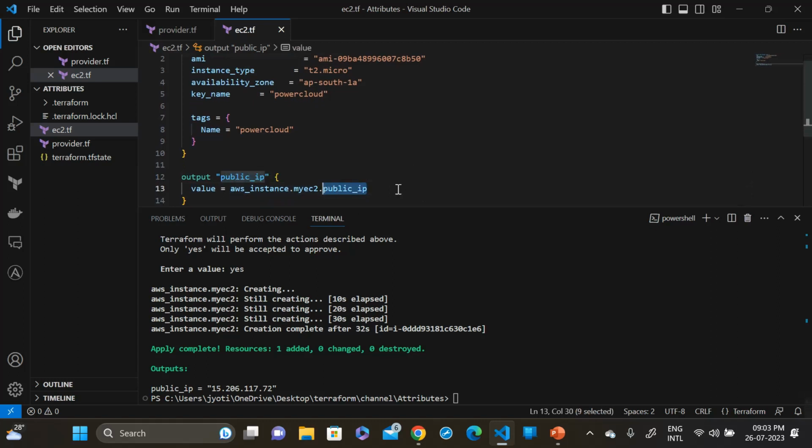What is the attribute? The attribute here is public underscore IP. If you want to fetch the private IP, then you will write dot private underscore IP, right? The private underscore IP is also an attribute.